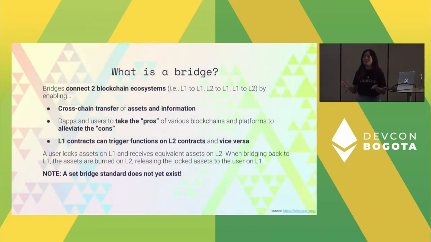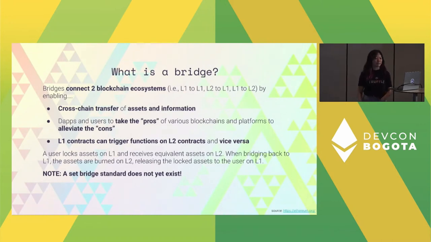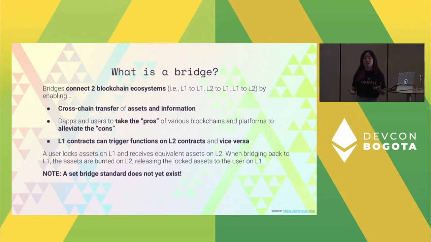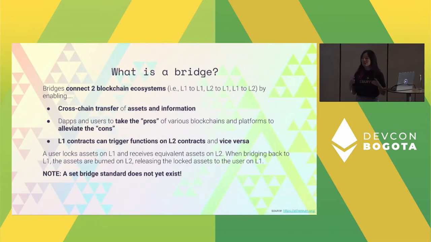So let's talk about bridges — pretty self-explanatory if you've ever walked on a bridge before: connecting two blockchain ecosystems. Things to note: it's the transfer of assets and information. A lot of times we talk about transferring ETH and tokens, but you can also transfer arbitrary data. We're moving towards a multi-chain world — the point is to take the pros of one chain to alleviate the cons. When talking about L1s and L2s, we're taking the decentralization and security of Ethereum while alleviating the cons by using an L2 for scalability. The important part with bridges is it allows us to call an L1 contract function from the L2 and vice versa.